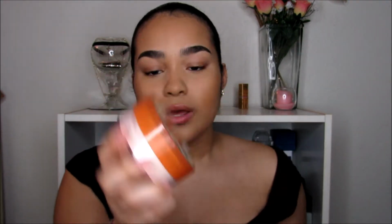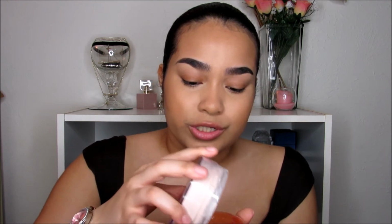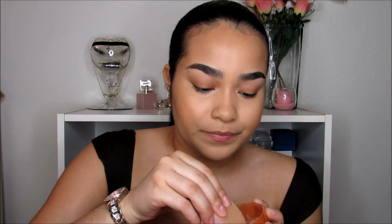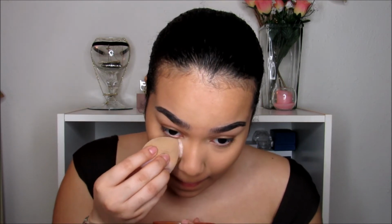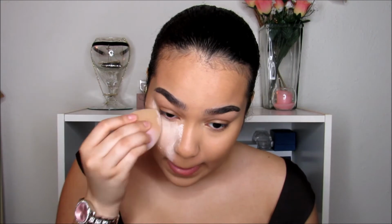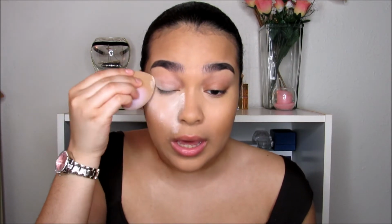Okay, since I'm done doing everything, I'm going to go back to highlighting, and since I want the highlight to stay highlighted, I'm going in with the original formula Airspun Loose Face Powder in the color Translucent. You can also use extra translucent, and I really want to try it to see what the difference is. I'm going in with the same sponge, using this side, and making a triangle. You could also put some on your eyelids if they're oily, because I do that. So I'm going to look like a whole powdery mess.